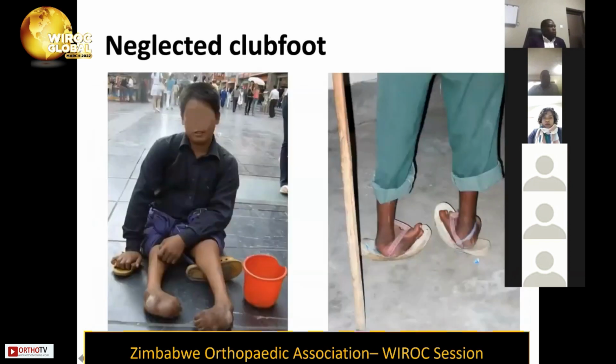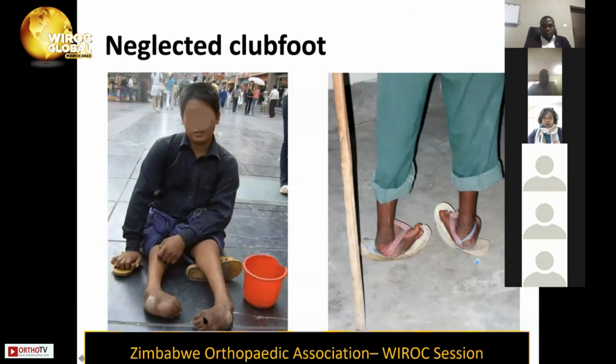Then neglected clubfoot, as I mentioned, if a patient presents at the age of 2 years or more with untreated clubfoot, this is typically how it presents, and it is usually because people could have failed to diagnose the clubfoot early, or they could have presented late at the hospital. So it's two ways: either because of the patients failing to present for appropriate treatment, or they would have presented, but then the practitioners, for lack of knowledge, would have failed to treat the clubfoot.